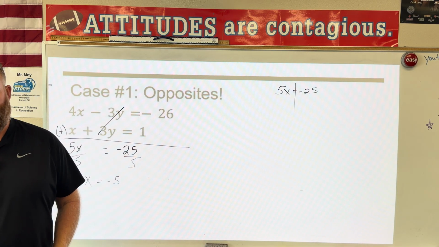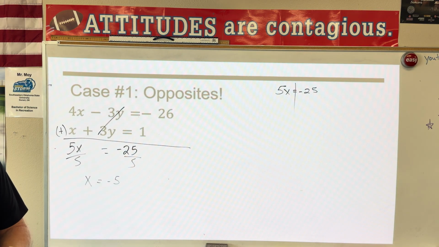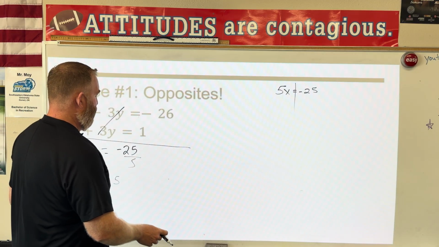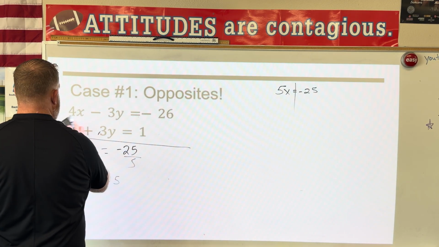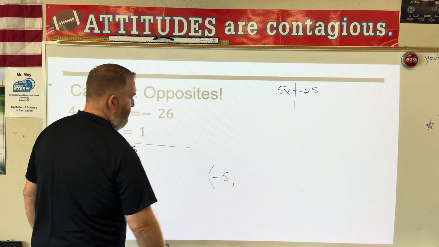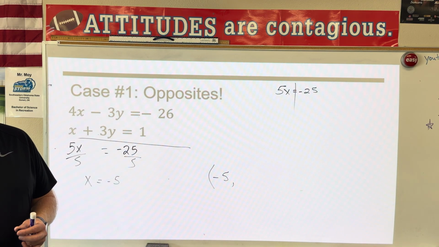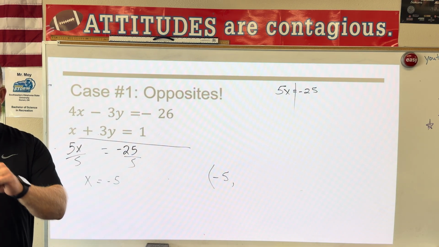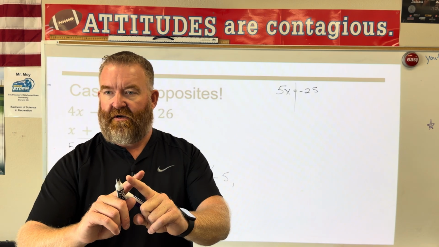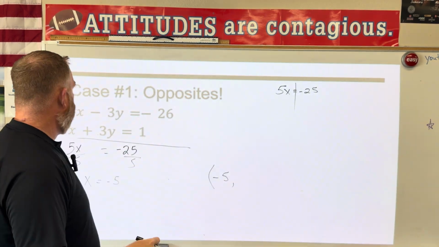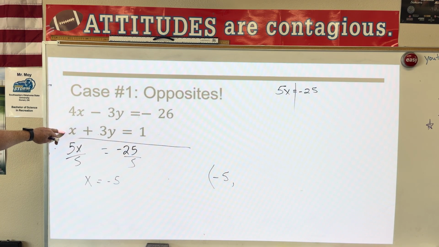What do we need to find now? The y, because we have one of the numbers. Now we've got to get a second number, correct? This is where I think it's actually kind of fun. You get to pick what you do from here on out, okay? So I have x equals negative 5. Now I've got to find the y. So all I'm going to do is pick one of these equations. It does not matter. Remember, we're trying to find the point that works in both equations. So you get to pick which one you think looks easier, the first one or the second one? The first one looks easier to you? I mean, we can.